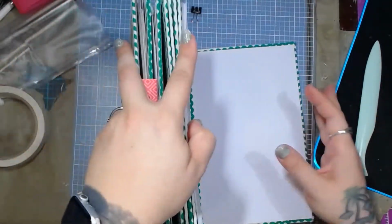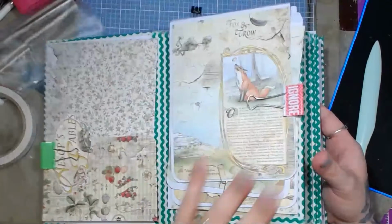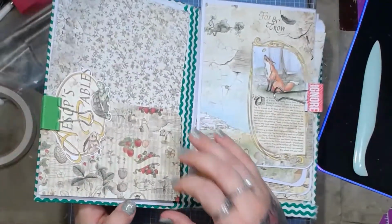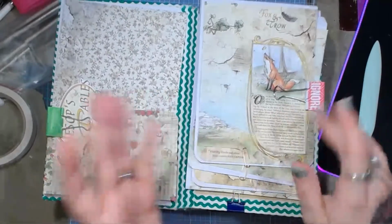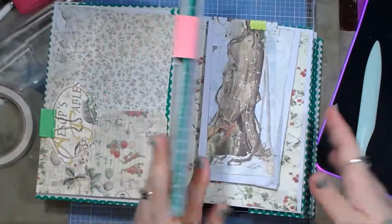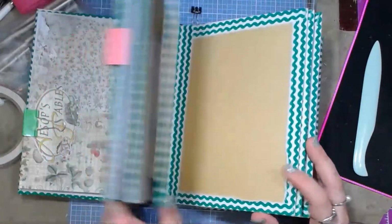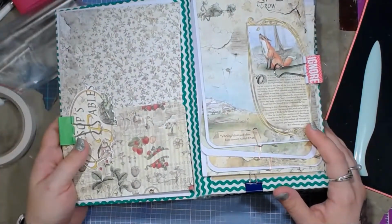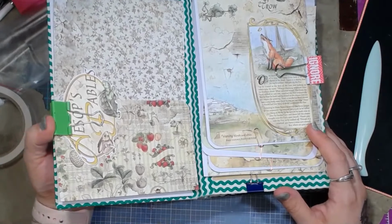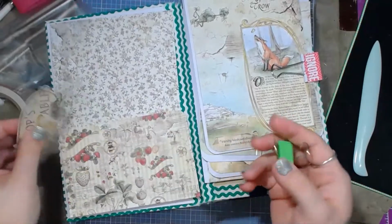I think we finished off putting the inside cover and the inside two covers in. None of this is glued down. But I designed some pages to kind of get put together. I cut them out. I put the backings, the tape on them and everything like that, just to kind of make this go a little bit faster. Well, it's not going any faster, to be honest with you. But if I weren't doing any of this unless the camera was on, I might be done by the end of December, maybe. So I actually did some fussy cutting, just one right there.